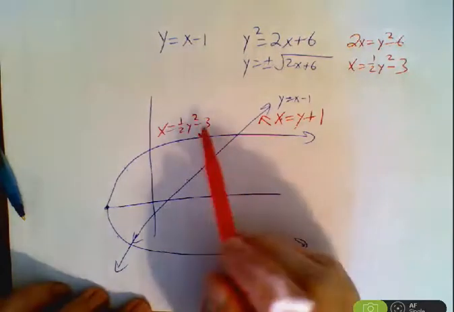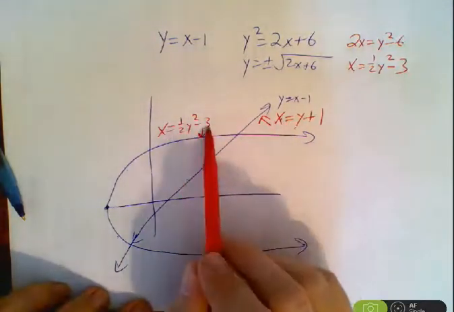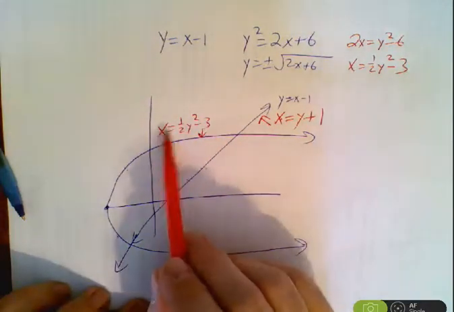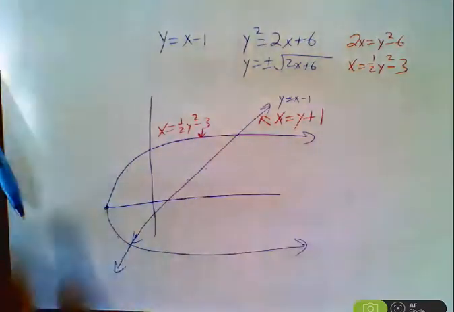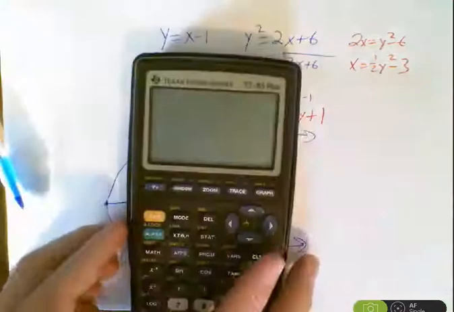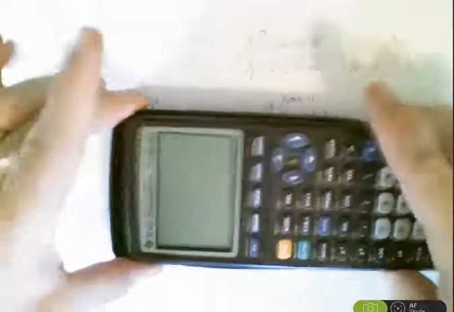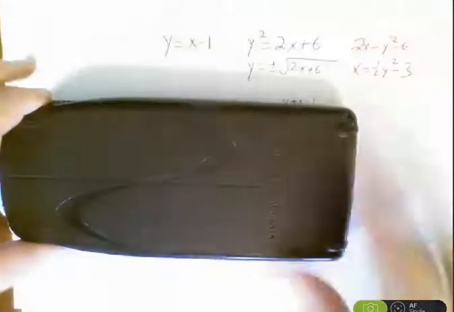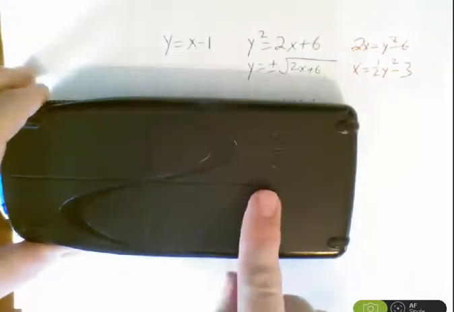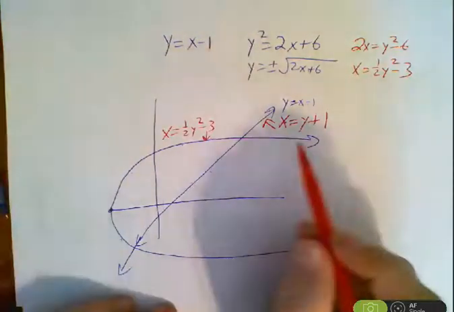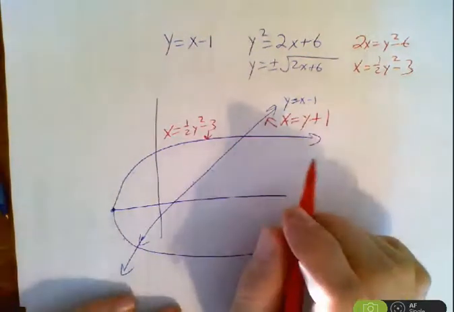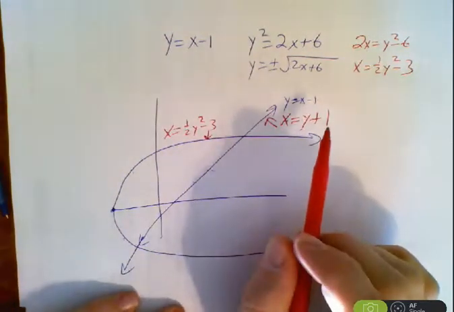Now that's a little harder to put in your calculator. When you go to put this in your calculator, it's going to be y equals 1/2 x squared minus 3, so it's going to be inverted. Again, you can't really take your calculator and, yeah, you can do this, but it's not really that. It's actually this. Good luck seeing the picture underneath there. Okay? So my recommendation would be to just trust the picture. I guess you could try to draw them.